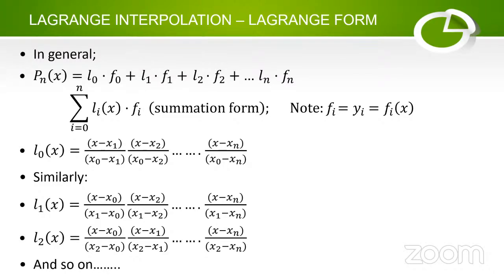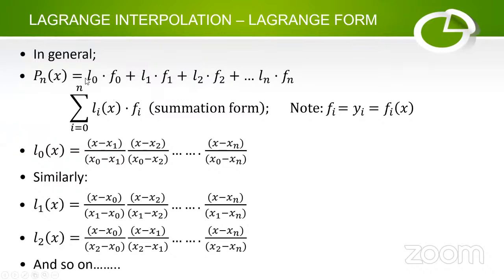We went through all that trouble to derive the Lagrangian basis polynomial, because it's part of the basic thing that we see in our formula. In general, Pn of x, the polynomial of degree n that we find, which is the Lagrangian polynomial, is equal to L0 F0 plus L1 F1 plus L2 F2 plus all the way to Ln Fn. This is one Lagrangian basis polynomial, or one cardinal function, and the summation is what we have here. We can have it all the way to 150, whichever one.